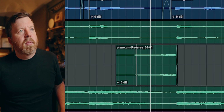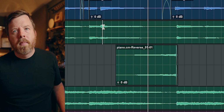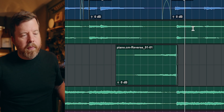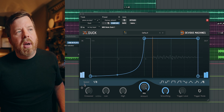With the other piano. With all three pianos. It's kind of boring, so I added Duck. You all know I love Duck. I'm just giving it some eighth note movement.